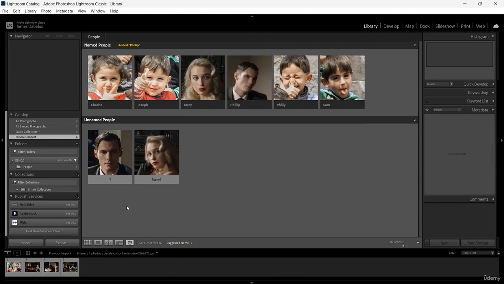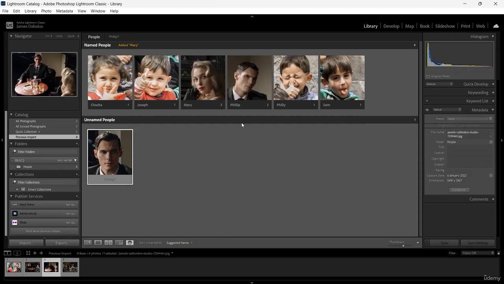Now, one of the cool things about using face tagging in Lightroom is you'll be able to teach it to recognize persons. As you can see, it recognized that this photo and this photo look similar. So now it's suggesting that the name would be the same. In this case, it's asking if it's Mary, and I can just click on the check here, and that would add it to that same group.